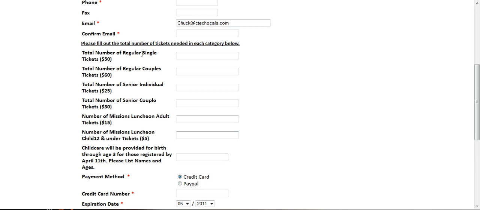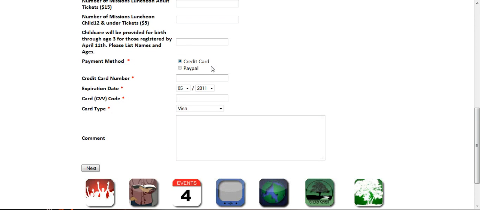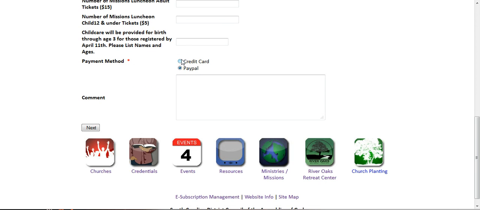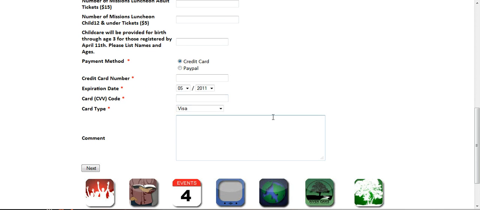You can actually price it by add-ons. This is priced by tickets. You can have t-shirts with the sizes that cost more if it's a camp. All kinds of stuff you can add on here, and of course you can take credit card payments or PayPal credits, which makes it real nice.